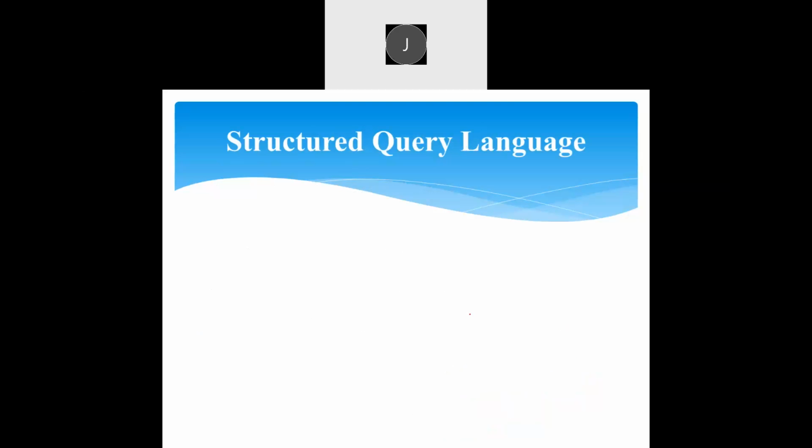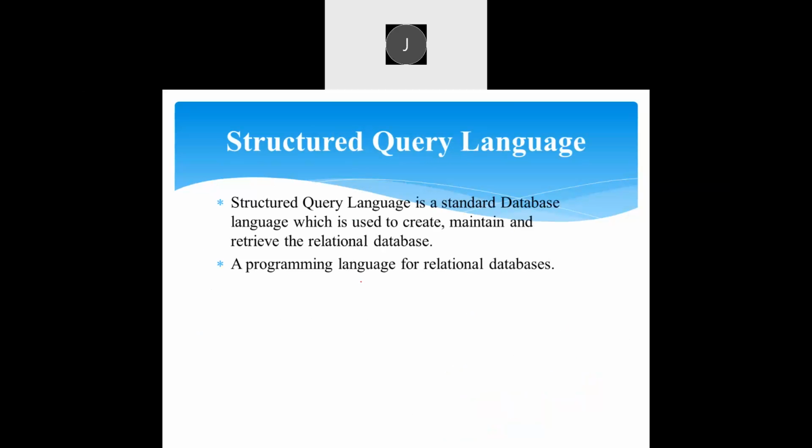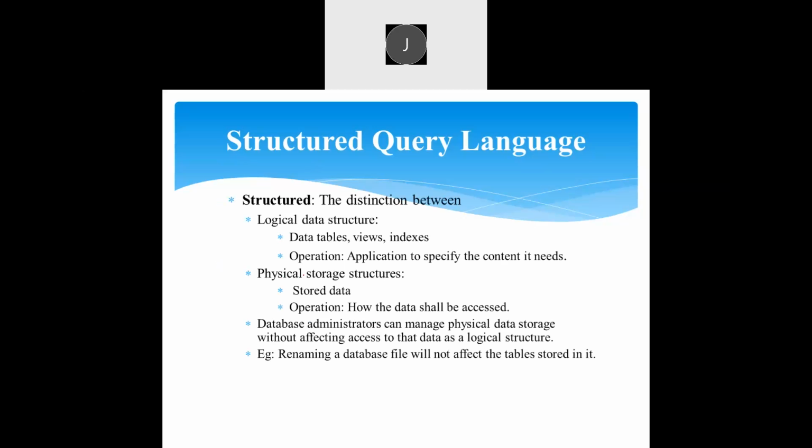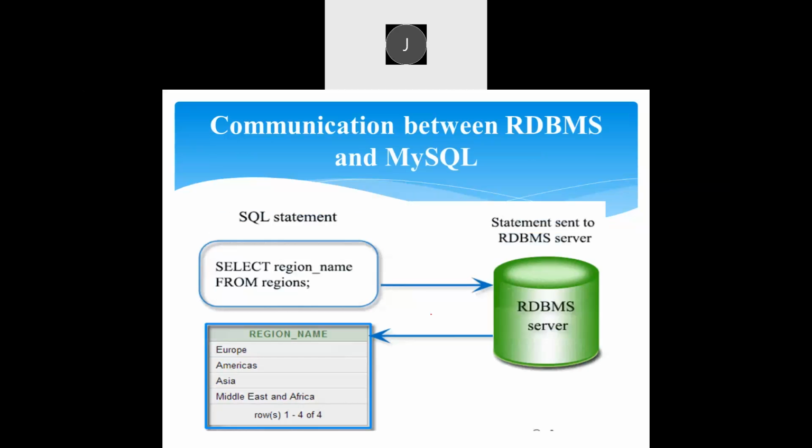Furthermore, about structured query language we saw, and what the structure is: based on a logical and a physical structure. Logical represents the tables, views, or indexes, which is about how the table looks. Whereas the physical is the actual data present in your table itself. The administrator will have access to all these. And furthermore, there is some example.